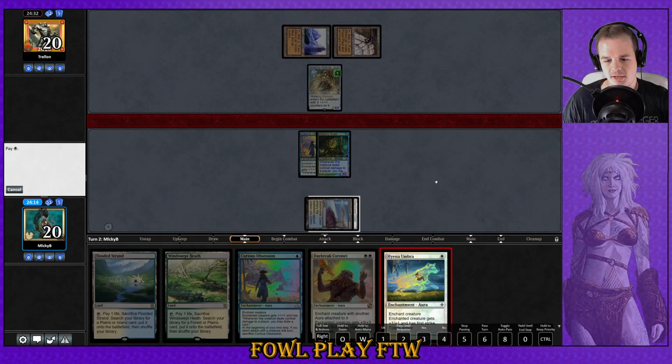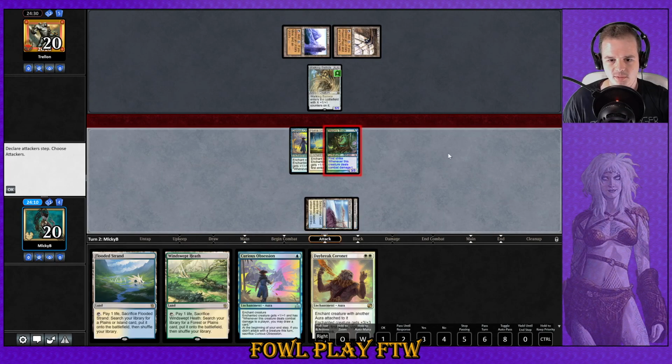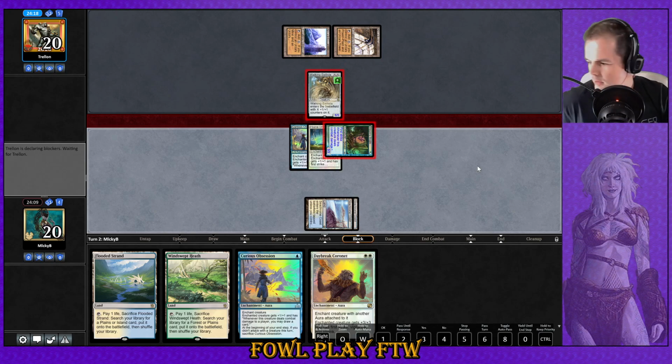I think we just want to play it safe, get our totem armor down to play around like an Oblivion Stone or something. Opponent's likely going to like just block and shoot us in the face. If I get the card draw, I'd be pretty happy though. Alright, so he is blocking and pinging us.